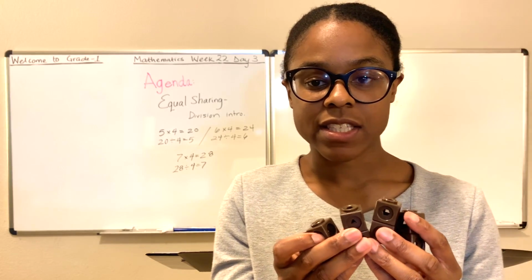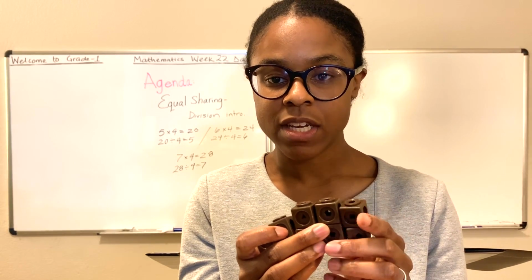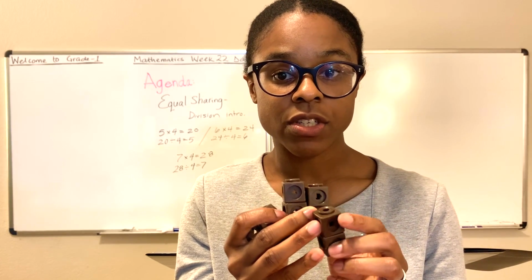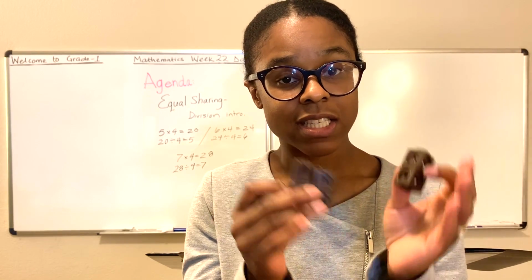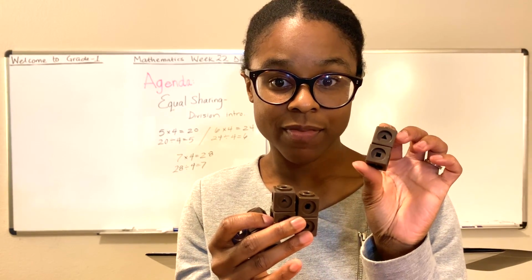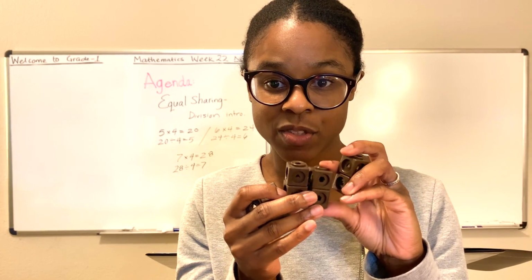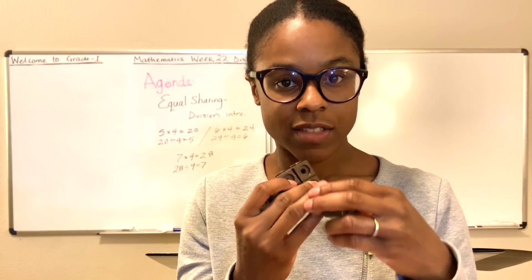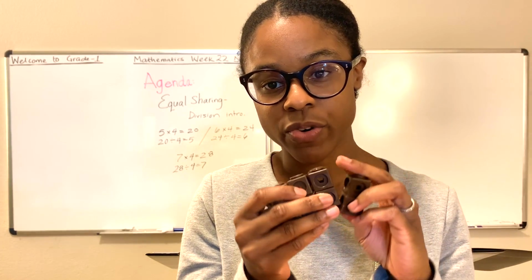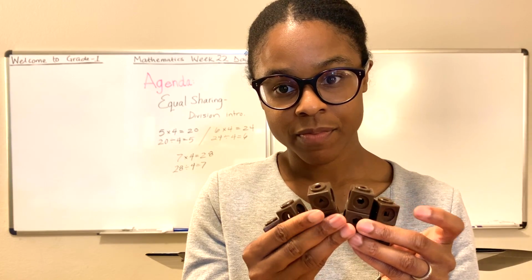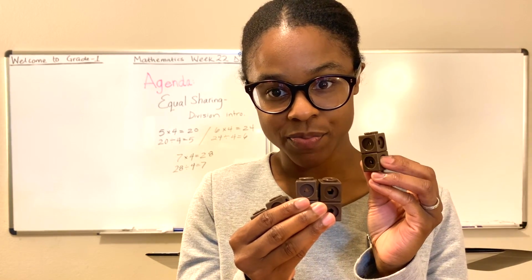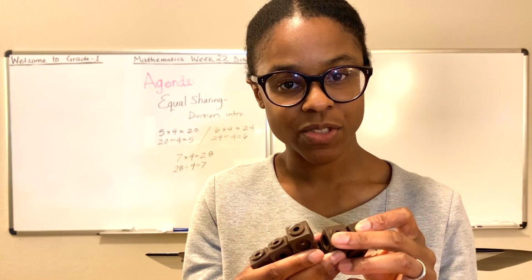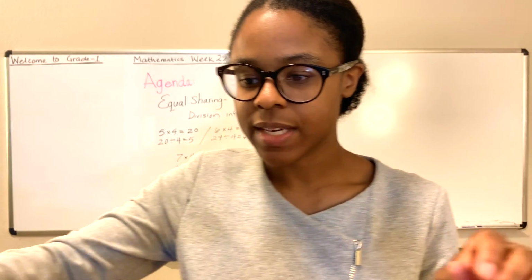Now that we've divided these 10 units into 5 parts, or you could say 10 shared with 5 friends, how many cubes or units does each friend get? 1, 2. Everyone gets 2, an equal amount. So we took our 10, broke it into 5 parts, and each person gets 2. That is 10 shared with 5 friends. That equals 2. Okay, let's try another example.